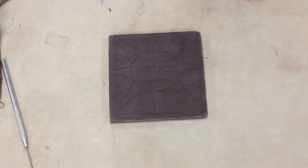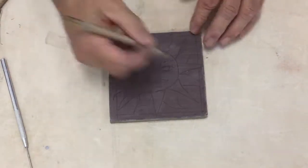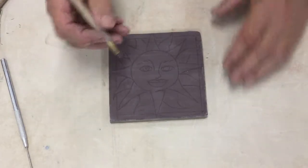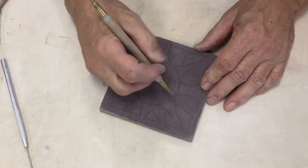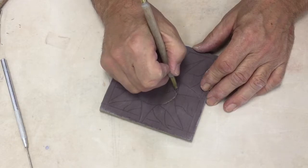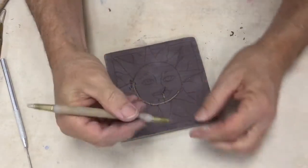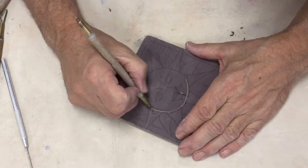And then what you're ready to do at that point is begin doing your Sgraffito design. So you need to think about what overlaps what, so you don't cross scratch out things that you don't want scratched out. So I'm going to turn my tile as I'm working. I'm going to start with the circle in the middle, because I know that that's a complete circle. And also because this has the little groove in there, you want to run the clay through the groove.